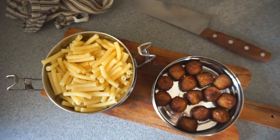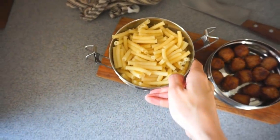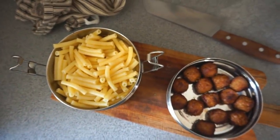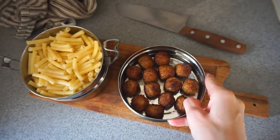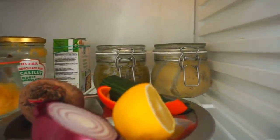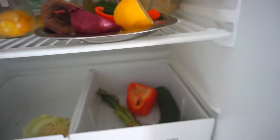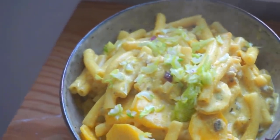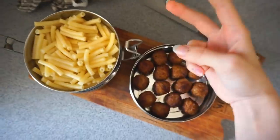I also learned quite a lot from my meal prep, so now I'm making two or three times more pasta than I actually need, and I put it in my stainless steel container. So now I also have pasta for a pasta salad tomorrow and also for dinner tonight. And I have the rest of my soy balls here, which I can cut up and use also in pasta dishes or in salads or whatnot, and it makes my dinner prep so much easier. No one says that you have to do meal prep the way I did, all the same thing for 7 days, but I'm sort of taking bits and bobs from the meal prep philosophy.